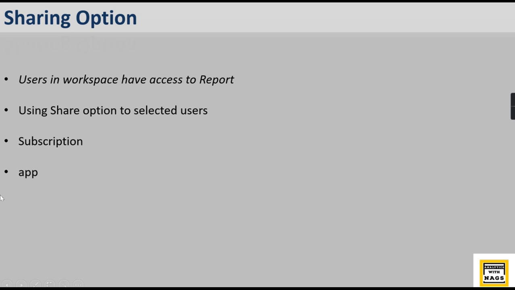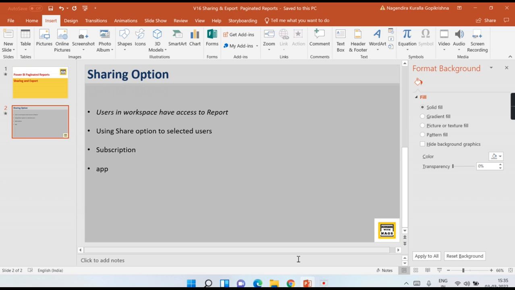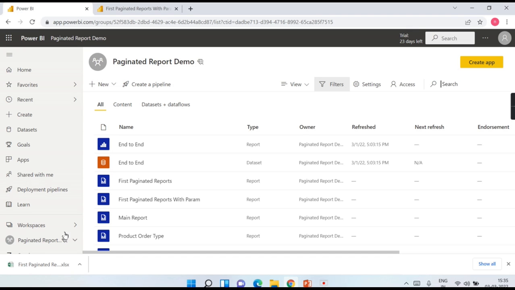I'm not going to talk about the app in today's video because I already discussed these things in the Power BI service, so you can go and watch it. And finally, once we are done with the sharing options available, we will see about export. And one of the major important differences in export between Power BI paginated reports and Power BI reports, I want to explain as well. Let's move on to the Power BI service.